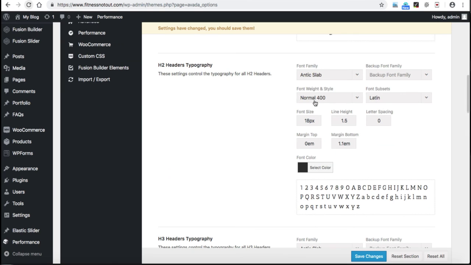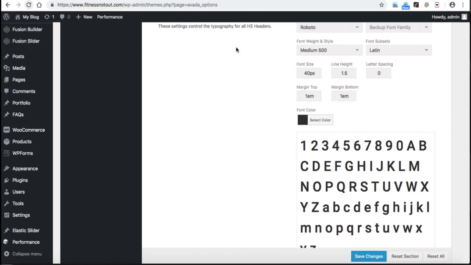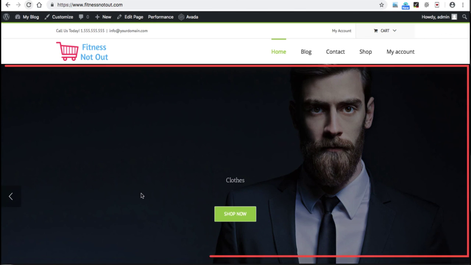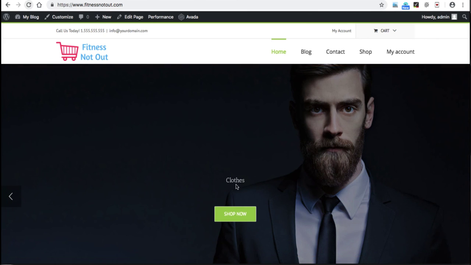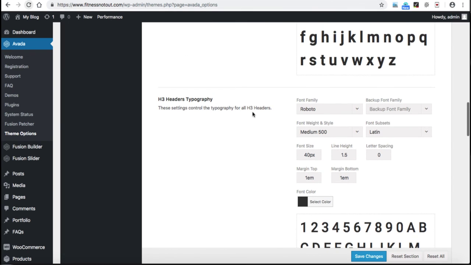In the same way, now, remember at the very beginning when I created this slider with the Fusion slider section, I used this cloth as the H2 tag. So now we have updated the H2 tag typography from the backend.